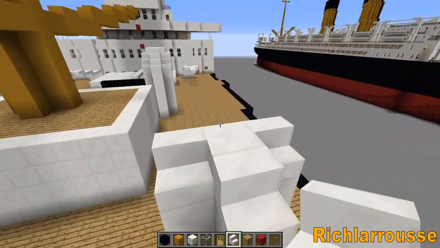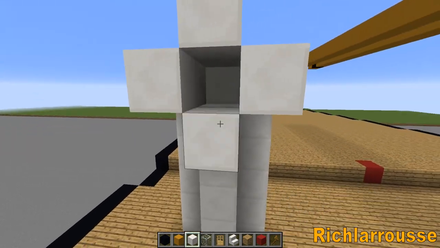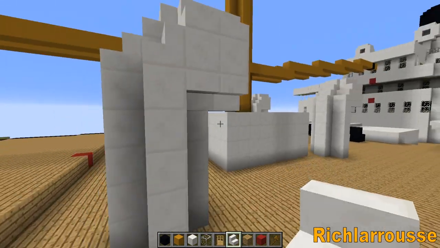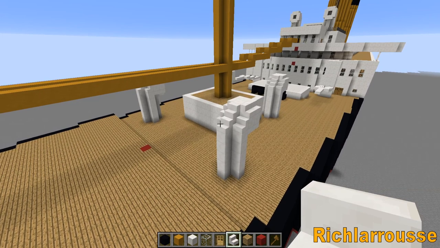2, 3, 4, 5, 2, 3, 4, 5, 2, 3, 4, 5, 2, 3, 4, 5, plus 2, stairs, stairs, blocks, blocks, blocks, 1, stairs, stairs, stairs, there we go. That's our two vents done, so bear with me while I check my notes. Right, so that's the vents done.